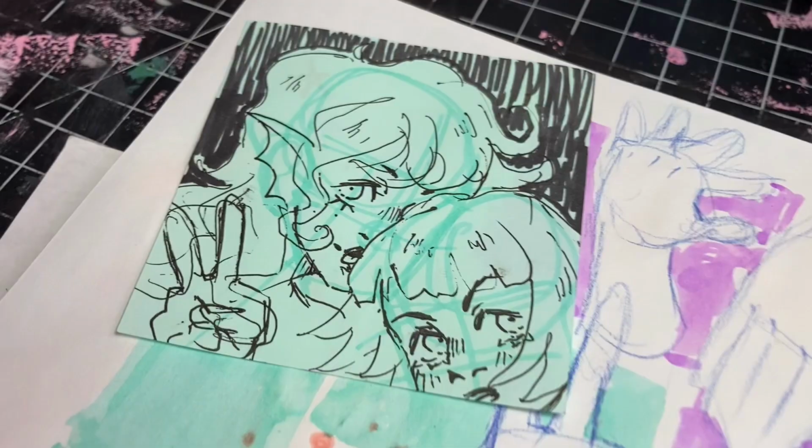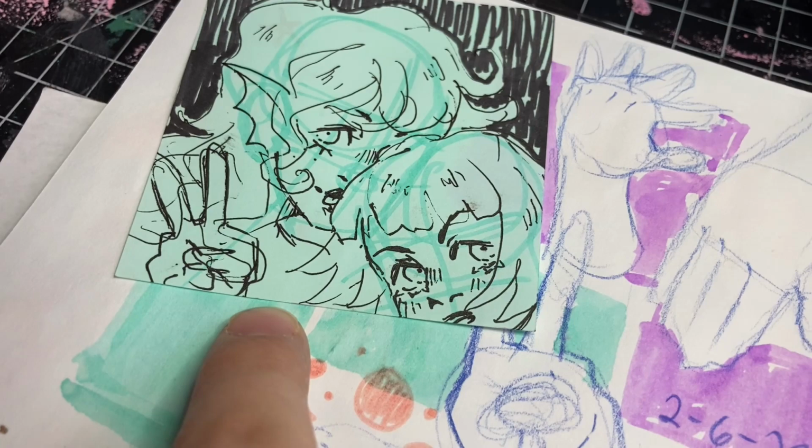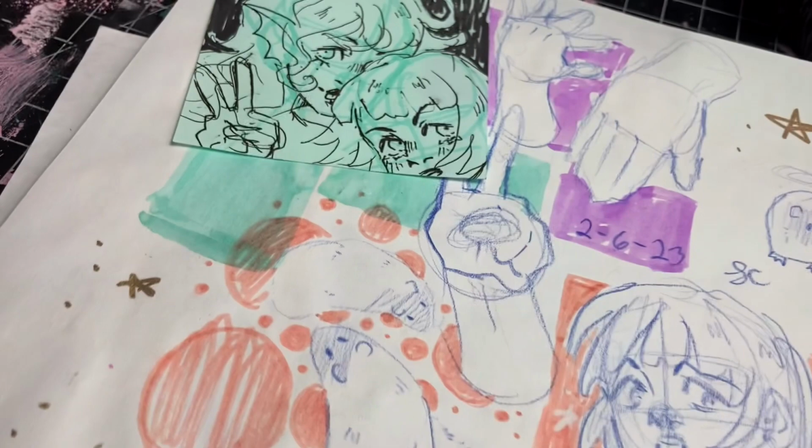I should really doodle on sticky notes more. I think this is so funny and cute. It looks like they stole a camera or something, or are taking like a very quick selfie. I don't know, I feel like she probably stole it. I feel like they're both mermaids and she stole a camera and figured out how it worked, but she was like distracted. I don't know, it's cute.